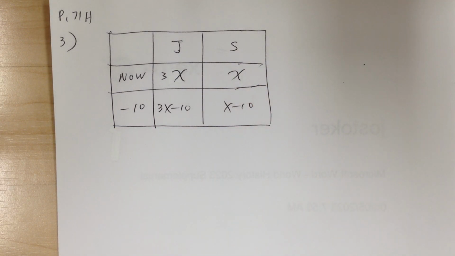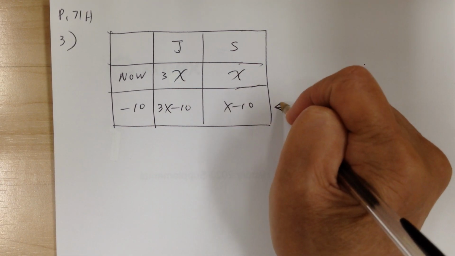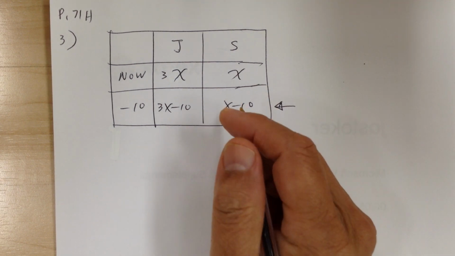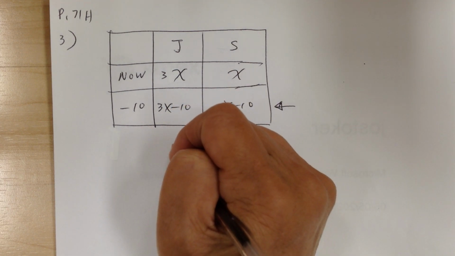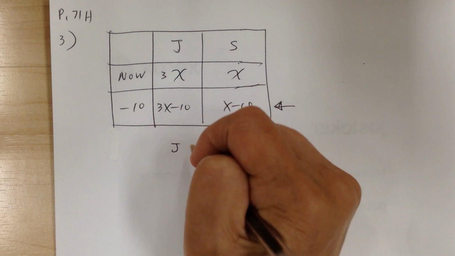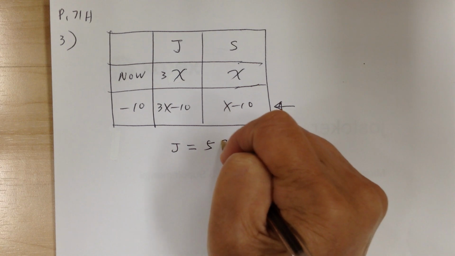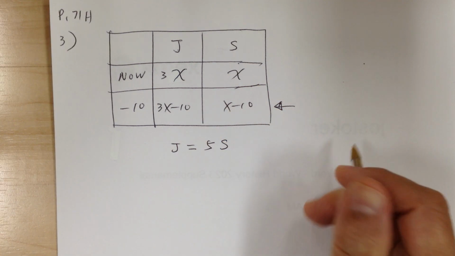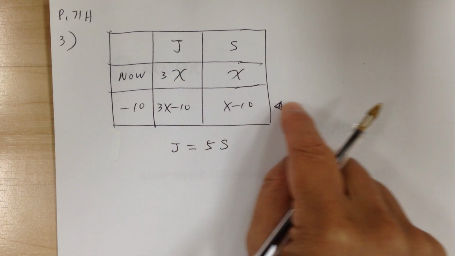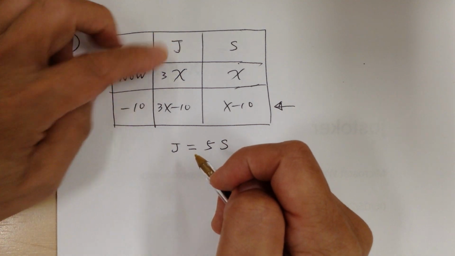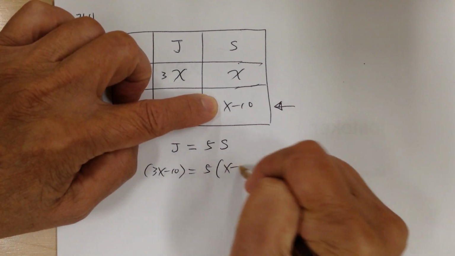Now, when you write the equation, you use the second sentence to translate. So 10 years ago means when you substitute, you have to use this row. 10 years ago, she, Mrs. Johnson, was 5 times as old as the son. Again, it tells you that you have to substitute using this value, not these. So Johnson is 3x minus 10, and the son is x minus 10.